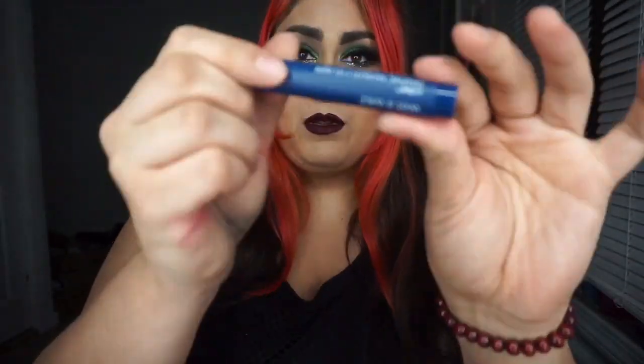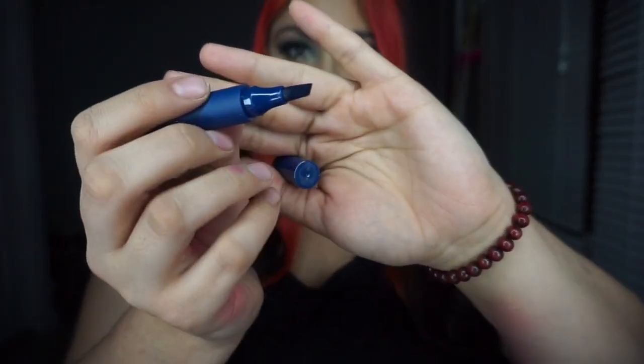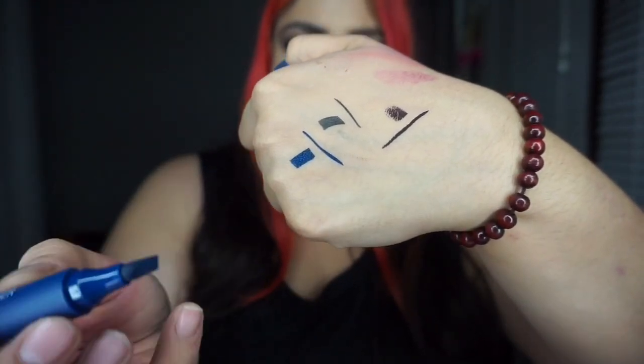Now I also picked up the graphic liner in Airliner Blue. As you can see, they kind of have aviation names. We had Jetliner black, and this is 878. I ripped the packaging, but it's blue, and it's the same type of liner as the black one. So you have the very smooth, thin tip, very thin line, or very thick line, pretty easy.